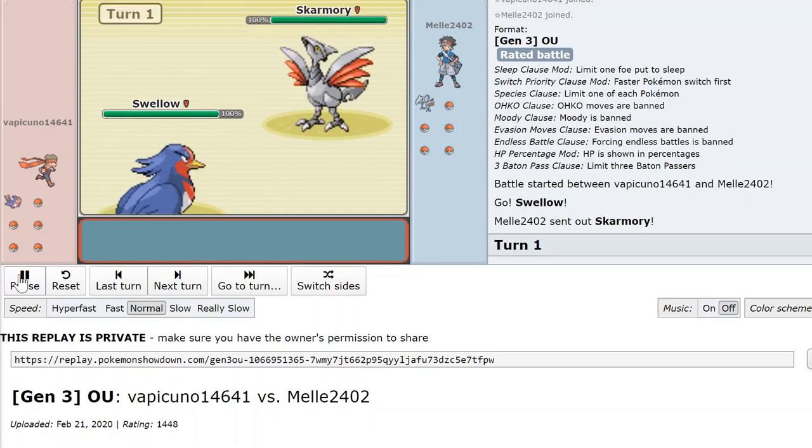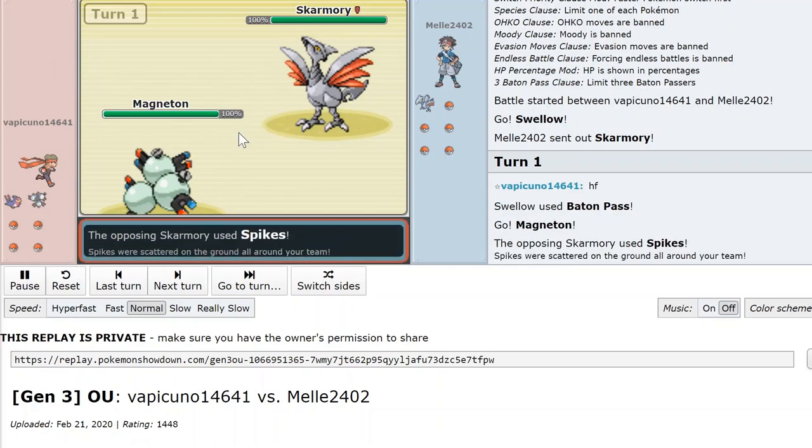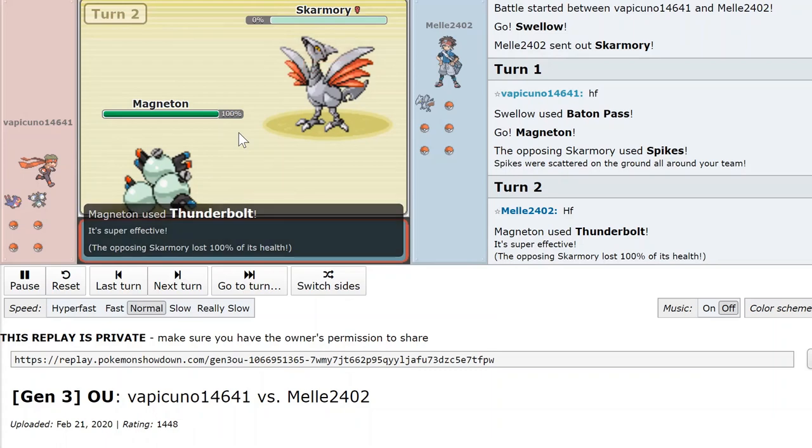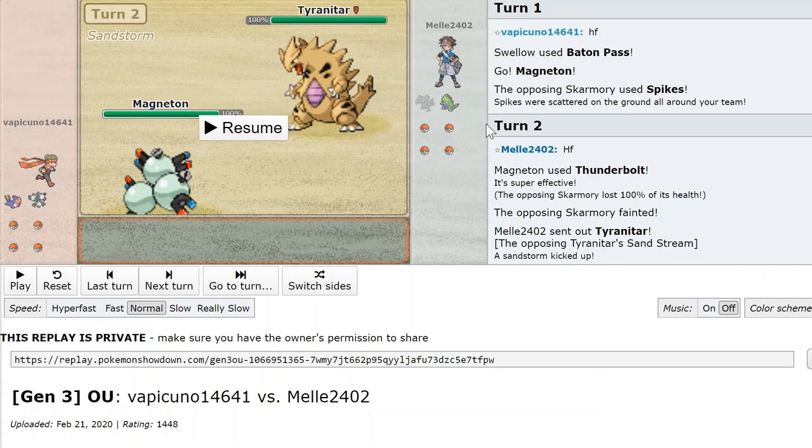So, lead Skarmory. Now the thing is, usually I would substitute thrice or twice on Swellow before baton passing out. That's so that when I get into an emergency situation, I can actually use Endeavor. I don't have to be worried about getting roared out, that kind of stuff. But since Melee led Skarm, I'm forced to go to Magneton turn 1 to remove it, which means I need to bring Swellow in at some point again. And so now I'm going to make a read here.